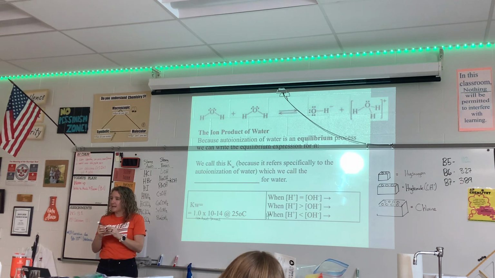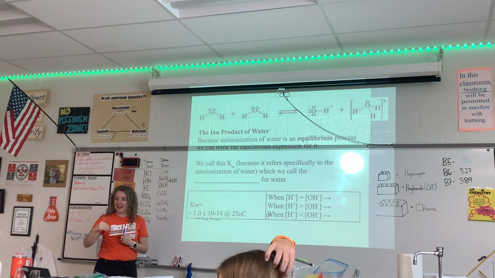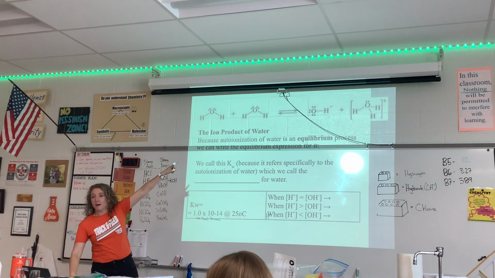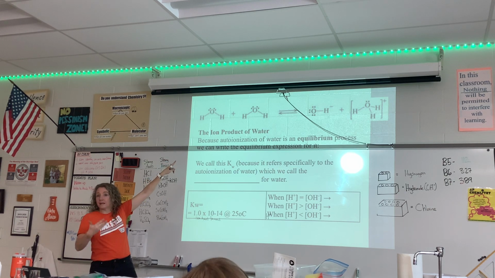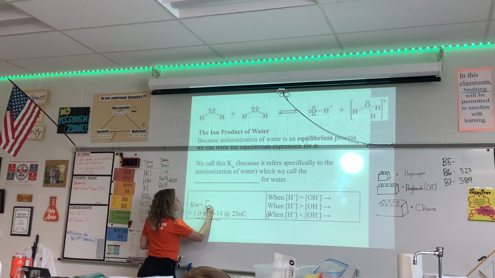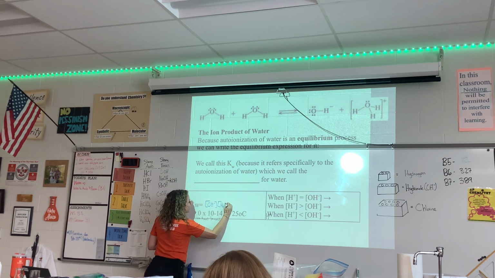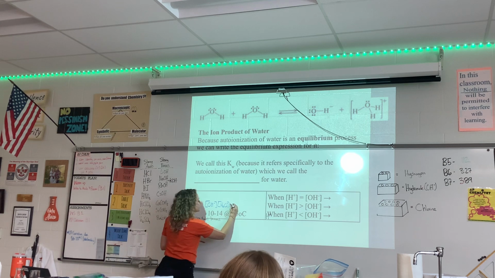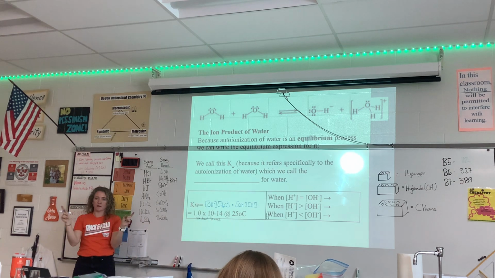So what's the setup for any equilibrium K? Products over reactants. So my equation's up top. Now what do we exclude from equilibriums? Solids and liquids. So the waters we don't include in the expression because they're liquid. So Kw equals OH minus and H3O plus. Or as I just mentioned, it's the same as OH minus and H plus, because we're saying those two represent the same.